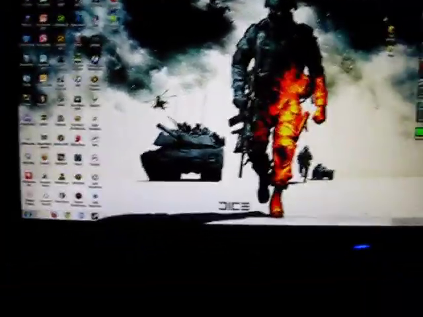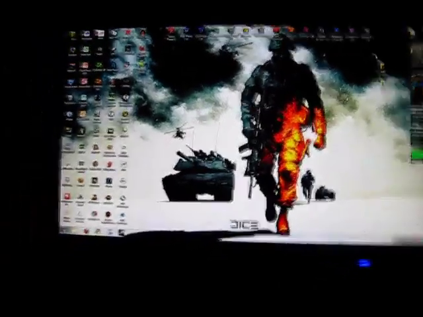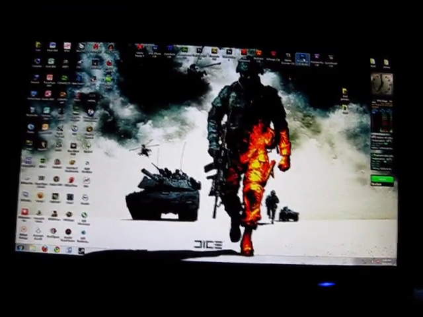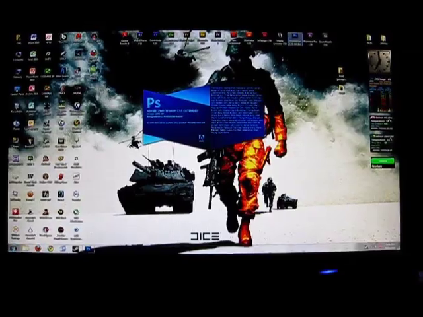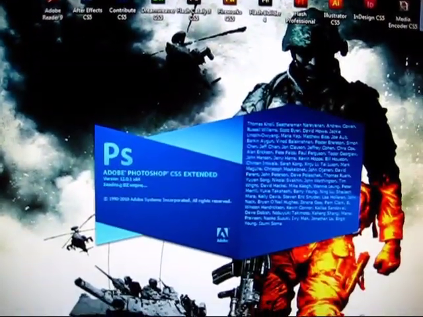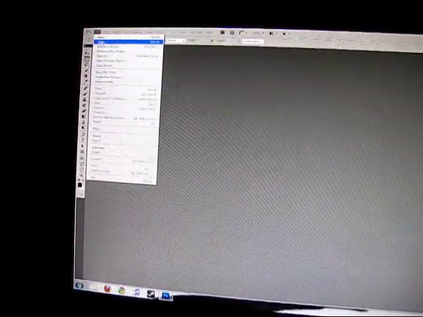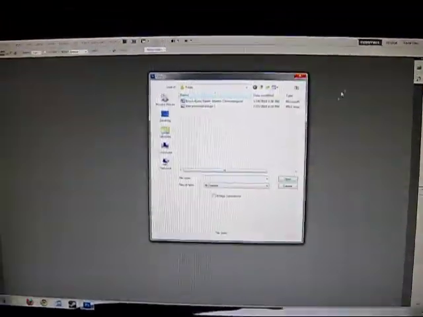Okie doke, so you can't see it, but you guys saw that it was at 3.8, so that'll have to do. Everything's completely stable, fairly quick. Here, I'll do a test run. This is Photoshop CS5 64-bit Extended. I have like 12 plugins to load, so yep, all set to go. And it's loading the plugins, and we're set. So I can open a previous file, or I can create a new one. But this video is not about Photoshop, so I shall exit now.